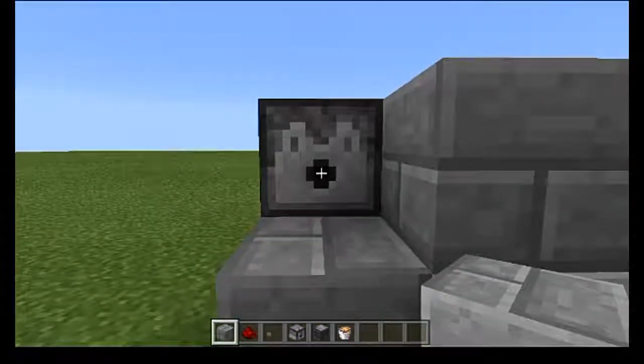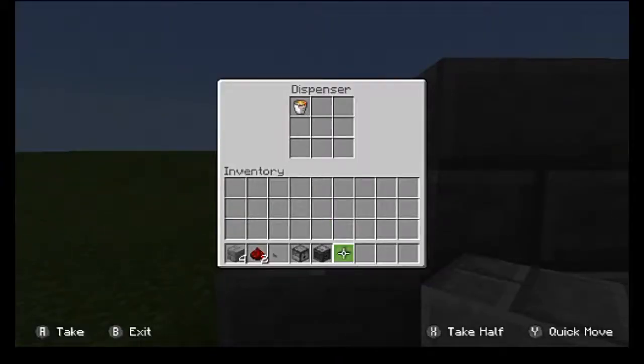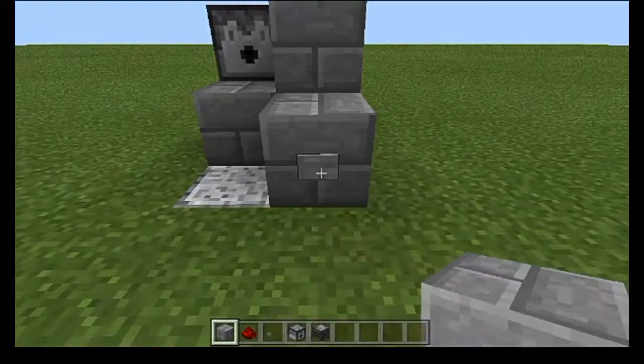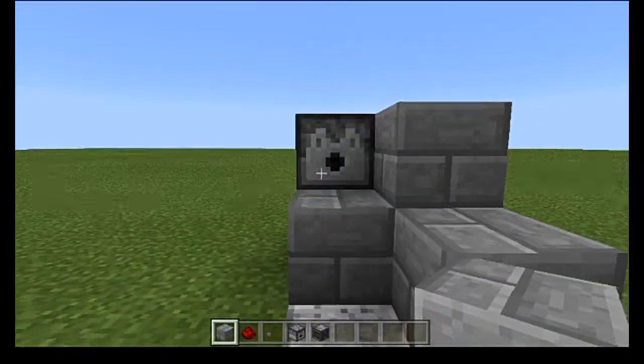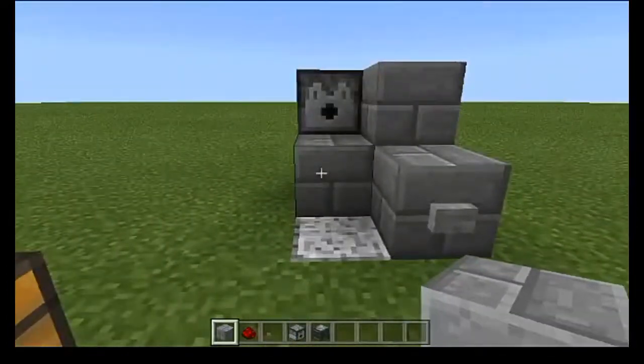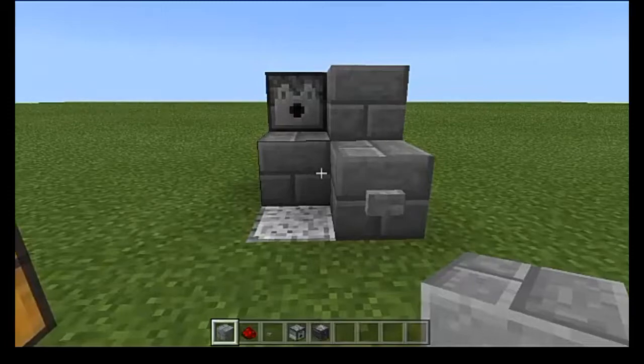And there, in fact, it did. So let's go ahead and put our lava inside of here. If we go ahead and press this button, as you can tell, it's going to dispense the lava and pick it back up before it's able to flow out anywhere. And that is all completely done as far as the redstone is concerned.